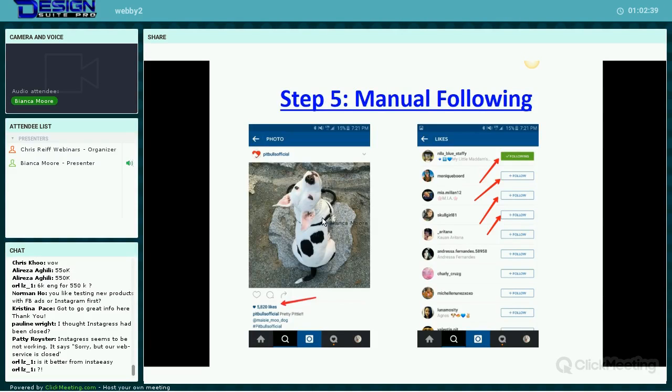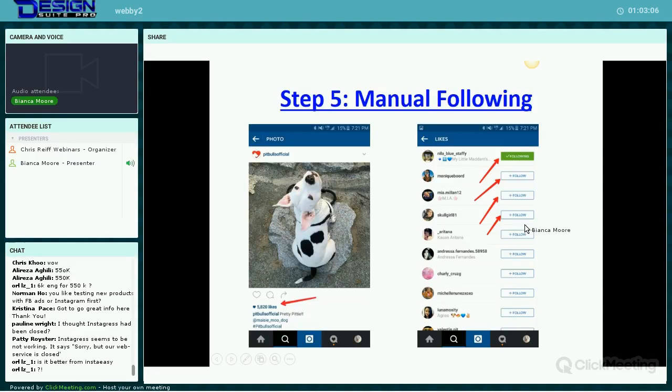You want to go click on their likes, and it's going to give you a drop down of all the people who liked that picture. Now what you're going to do then is follow all those people, because we know that they're super passionate, they're active on Instagram. That's why we're using the most recent 3 pictures, and you're going to follow them. So now they're your followers.